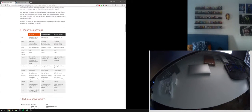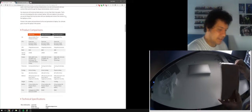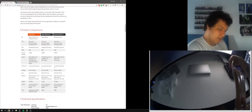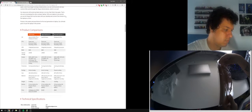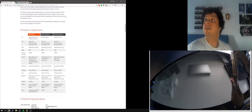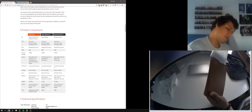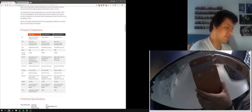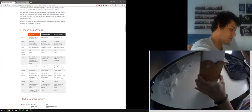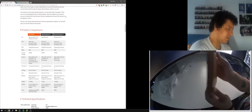So the last thing we need to look at is the cover. The cover looks really professional. It's kind of like this fake leathery type thing. You guys can see it there. It looks good. Let's see how well the laptop fits in there. That's perfect. Jeez, look at that.